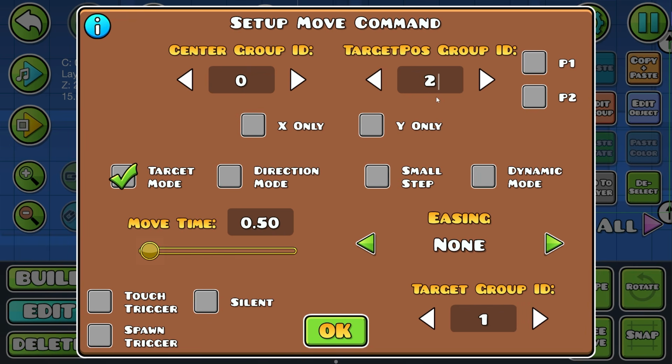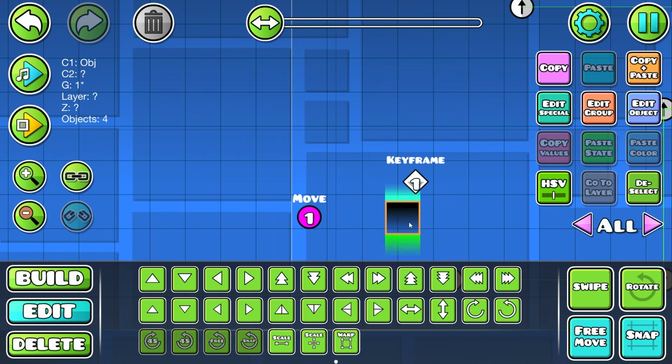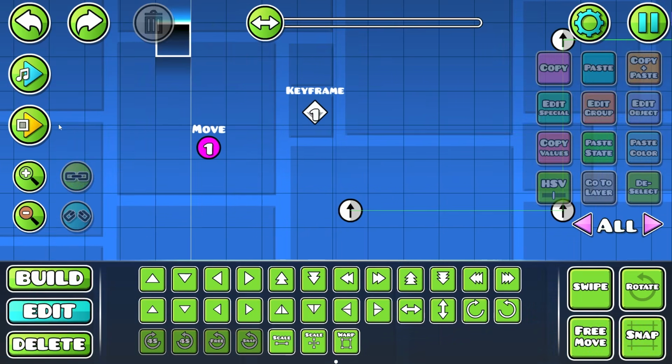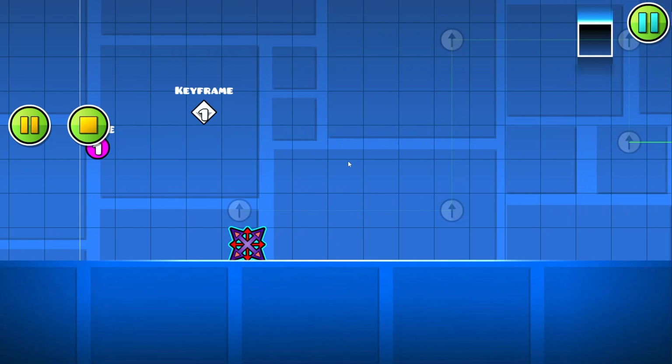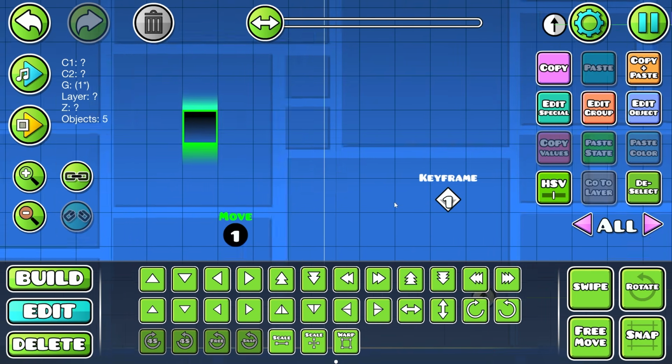Sounds complicated, but you guys are going to understand exactly what happens. I'm just going to do silent and dynamic mode. What this is going to do is basically move all of these guys directly on top of there. And now if we start, you guys are going to see that it moved there and then it starts moving. This is very important because we're going to have a bunch of blocks. This isn't going to be very simple.